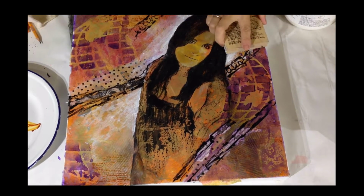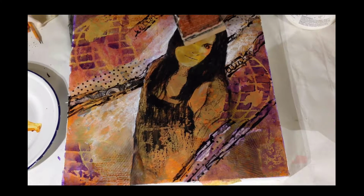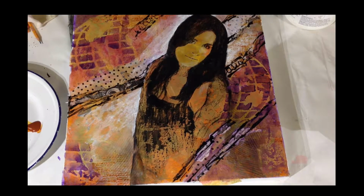Keep in mind that when you add texture, it's good to add it in different places. Here I'm adding it in 3 different places, and I'm keeping to my motto that I teach in my mixed media class, Mama, Papa, Baby. Here I have small, medium, and large pieces of text. Oh, there's a lot to do here.